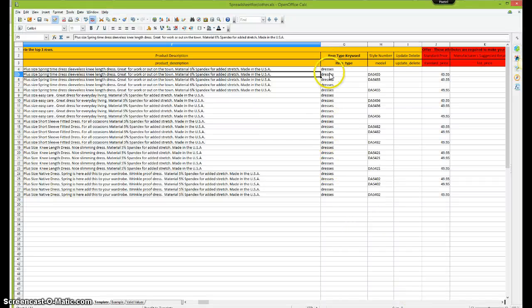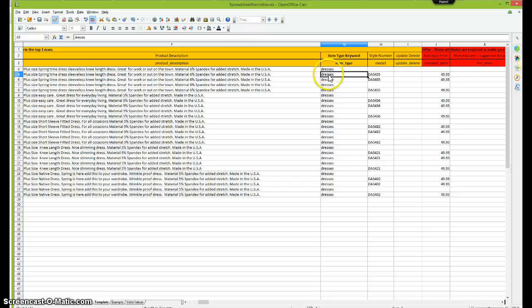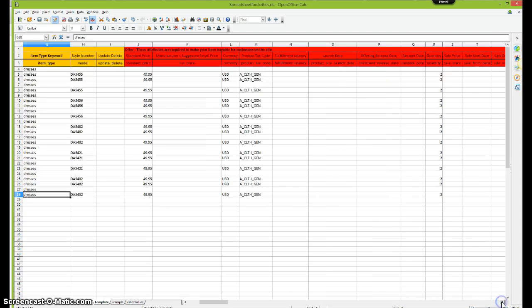And it took me a minute, because that chart they gave, I still don't know how to read that thing. So there it is, dresses. Glad I found that YouTube video. That helped. Okay, so model number, you gotta put a style number. So make up something. They only go on the children, not the parents. So just make up style numbers or whatever. Standard price would be the price you sell it for. So just put that in the children, not the parent. And then you have your currency, put USD for American money on the children.